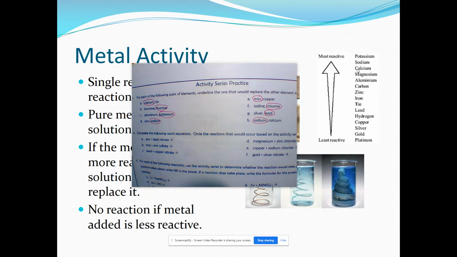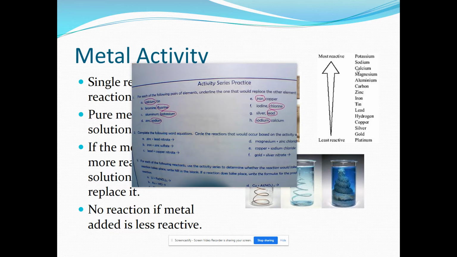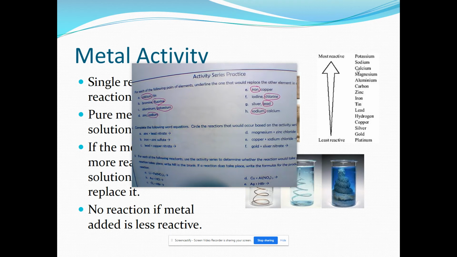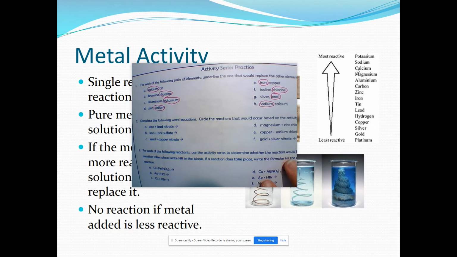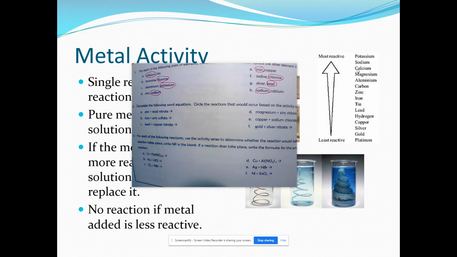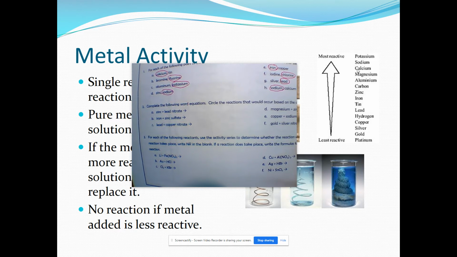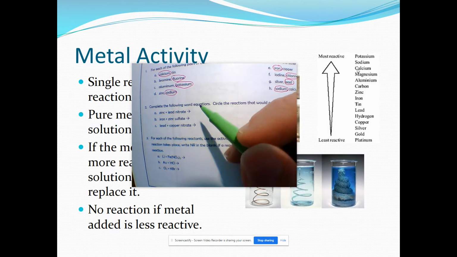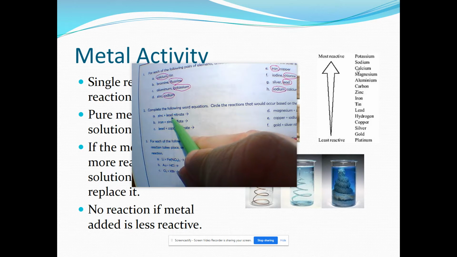So now this was just looking at if we have these two metals together, which one is more reactive. The next part is if we have an actual reaction, can we predict which ones are going to react based on this metal activity series? Okay. So the first thing that we're going to do is we're just going to complete the word equations. So we're not going to try to balance any formulas or write any formulas. We're just writing names. So this first one says zinc and lead nitrate.